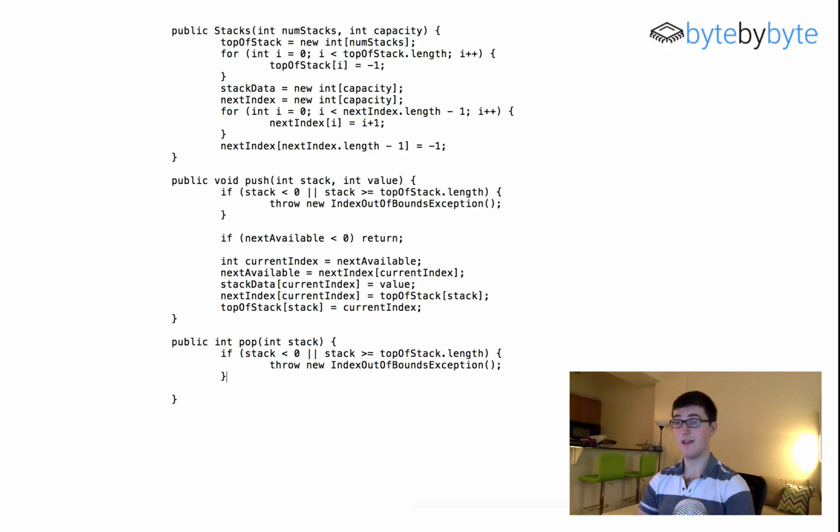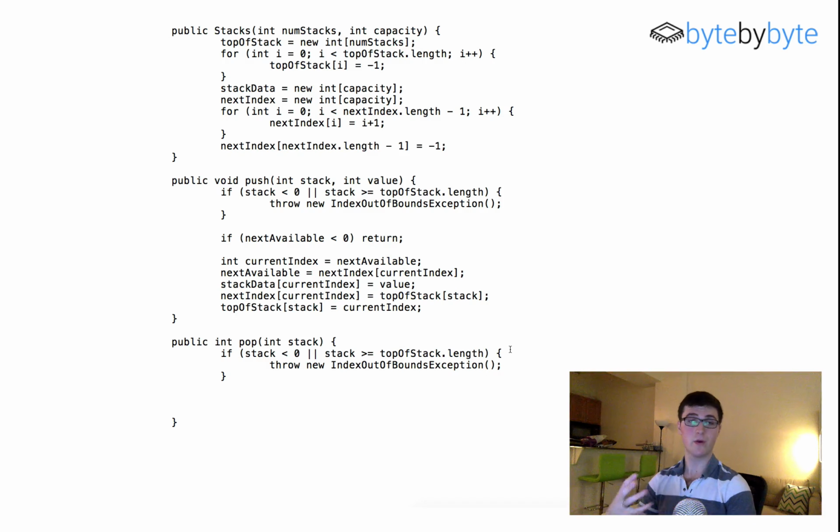And then we also want to see if the stack is empty, right? Because if the stack is empty, then we don't have anything that we can return. So in this case, I'm just going to add an additional check to our current error handling.